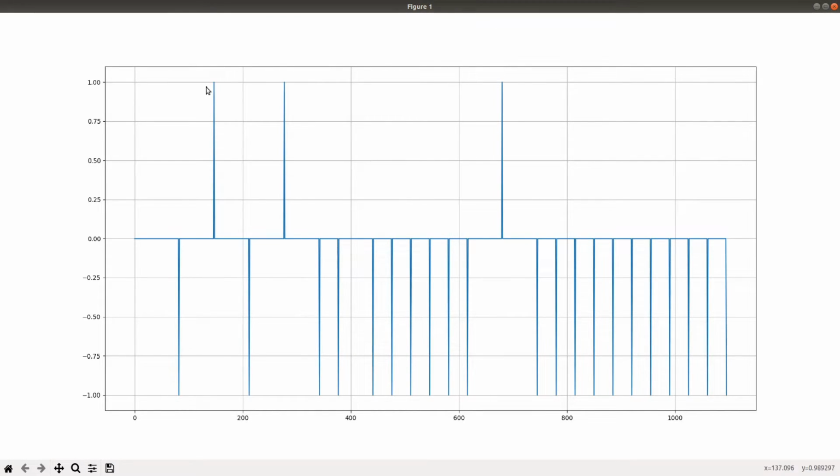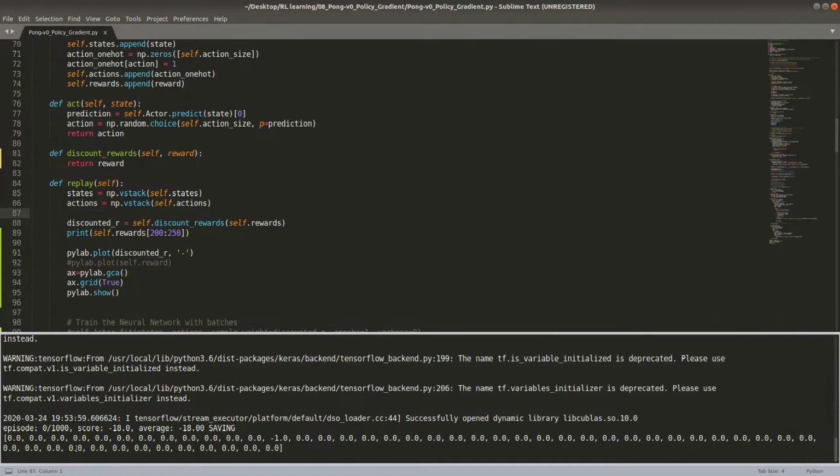As you can see, here we scored three times one score, and all other times there was 0. So not that great. Here is my reward, and this is an example of how our rewards look in our Pong game. The rewards are mostly 0, and sometimes we might see 1 or -1 in the list.